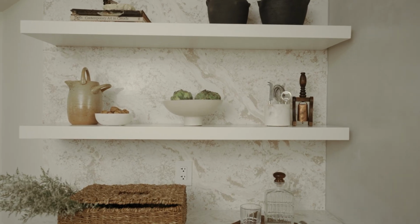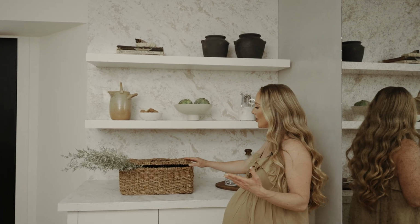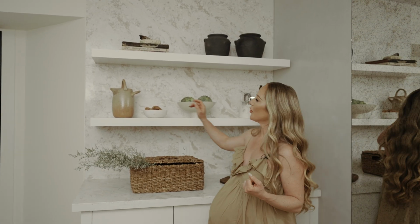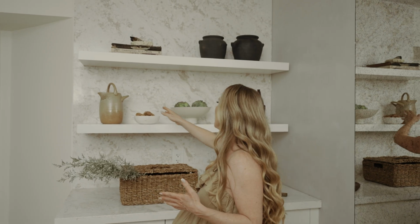This version of the bar shelf styling is in the modern farmhouse style. So to create more of a farmhousey look, we integrated a lot of natural textures. So we've got a straw basket here. We have a lot more antique pieces throughout the space as well.